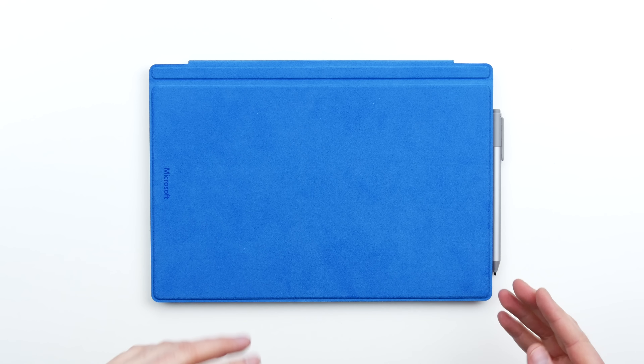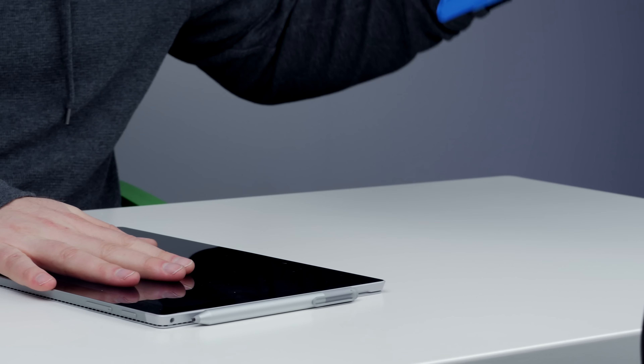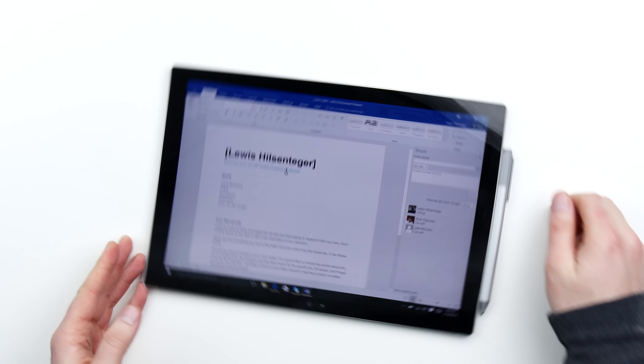This device is kind of a unique hybrid type situation — a keyboard and a trackpad, but also a tablet. You can yank this off and it becomes a tablet. Like some other stuff on the market right now, there's a pen. Compared to some of that other stuff, this one has a place to go.